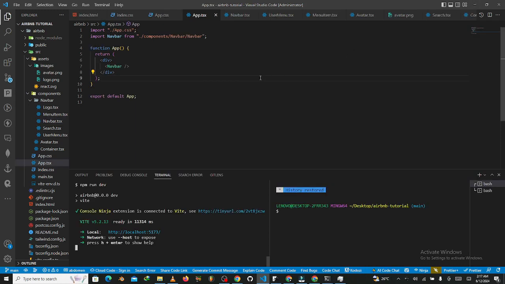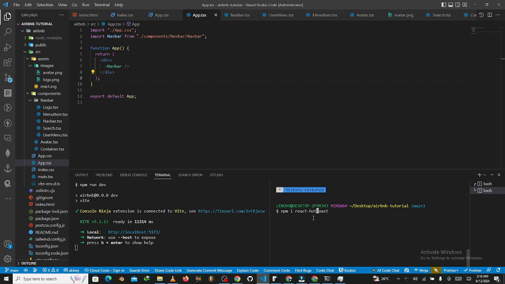So we want to move on to the authentication UI, and since it's going to be handling forms and all these other things, we're going to be needing a few things. Now, what is the first thing that we are going to need? That is going to be the register modal, and then a toaster, just so we can display notifications and stuff like that in our application. In our previous videos, we were using React Toastify, but in this one, we'll use React Hot Toast. So let's quickly go into the terminal and install React Hot Toast.